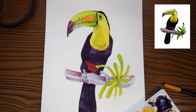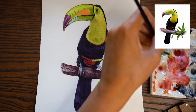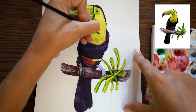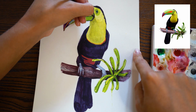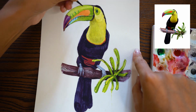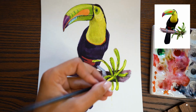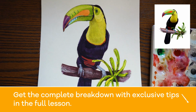So I think it's time to paint the branch. I think now we gave it this colorful appearance, but now I want it to look a bit more uniform. So just to imitate some feather texture, really short, thin lines. And I also added them near the eyes. And we'll add more over here under the beak. And I also did that on the beak itself, these longer lines. So adding the final touches, and this is the final outcome.